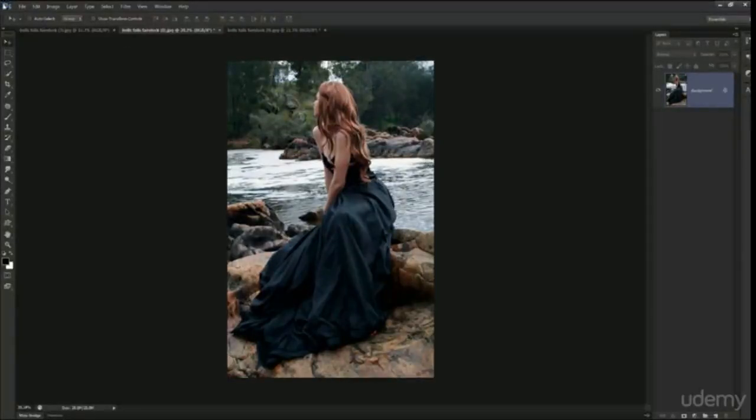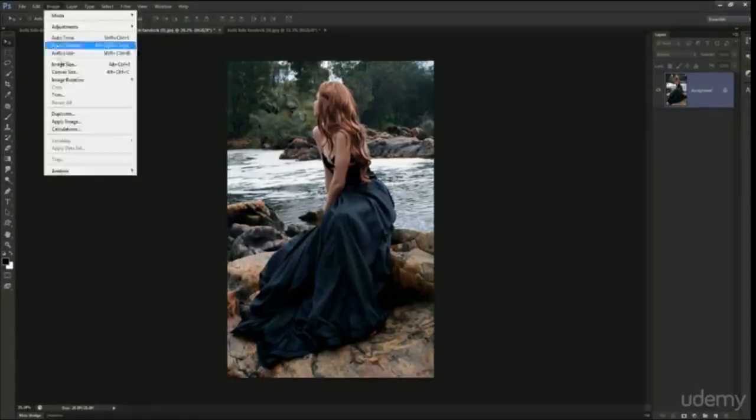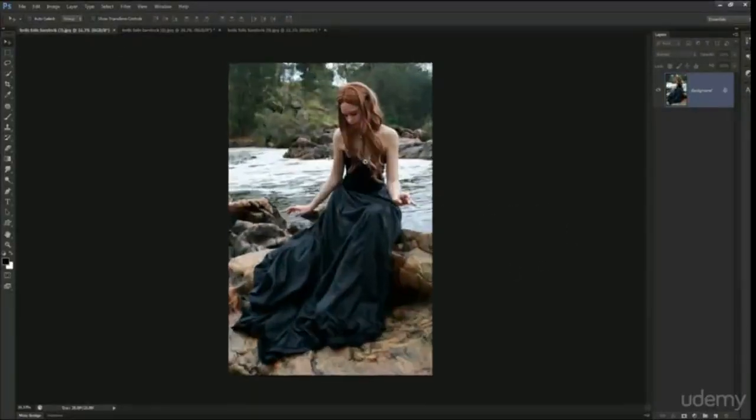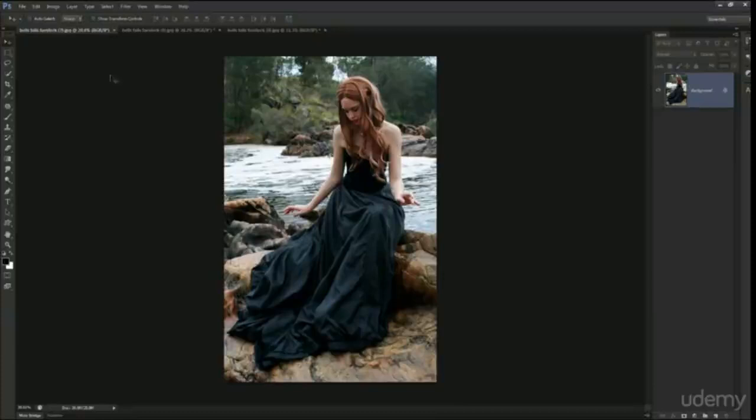Now the best part about these three options is that you can use them again and again on the same image. For example, I just used the auto color. If I use it again, you can see that it still works and it gives me a different result. And like I said before, these sometimes may work with you or sometimes will go against you. So you really have to understand how they work, and just work accordingly.